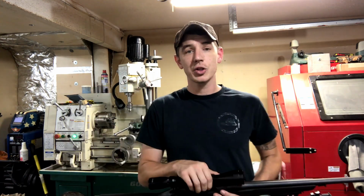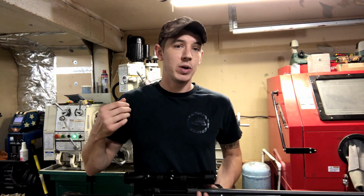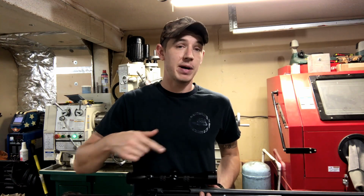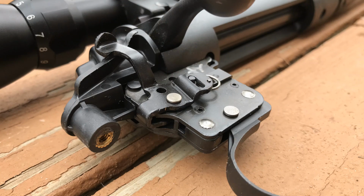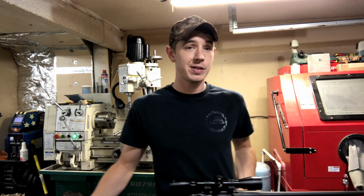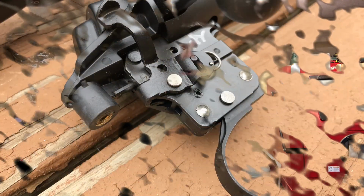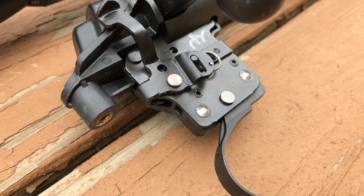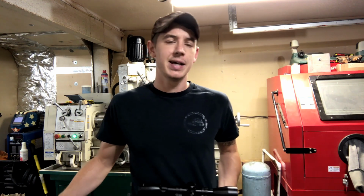As you can see, the stock screws actually, one goes into the barrel, one goes through the receiver into the barrel, and then the final screw in the very back is a tiny little screw, and it is designed to keep the rear tang down. The rear tang is plastic, and it also holds the trigger assembly and the safety as well. Now the trigger housing, the safety, all of that is metal. However, the rear tang of the rifle is plastic. I'm not sure why they did that.